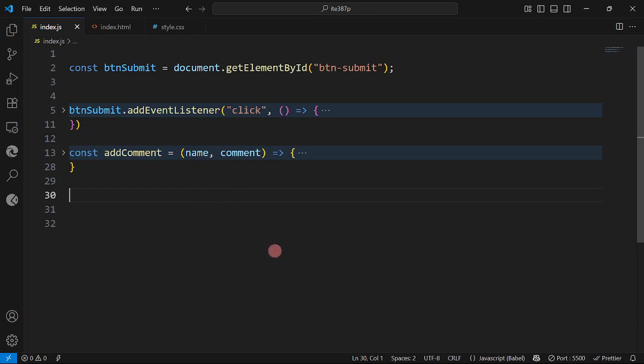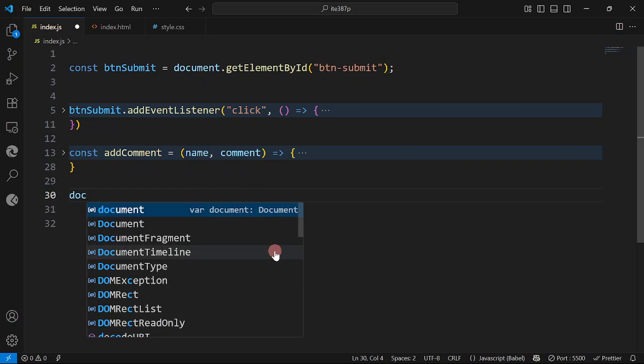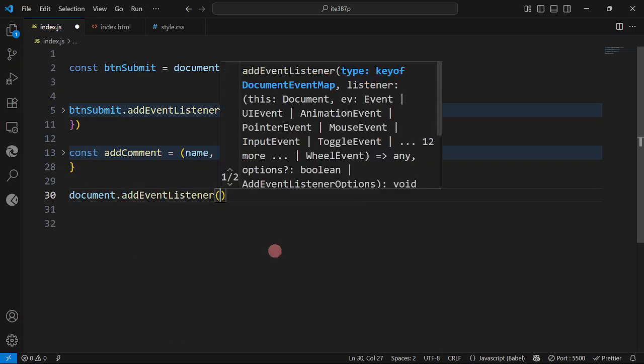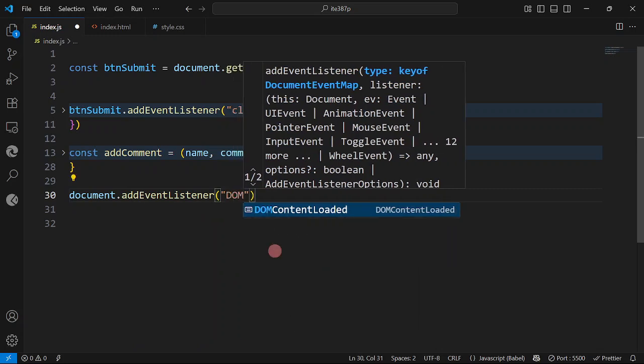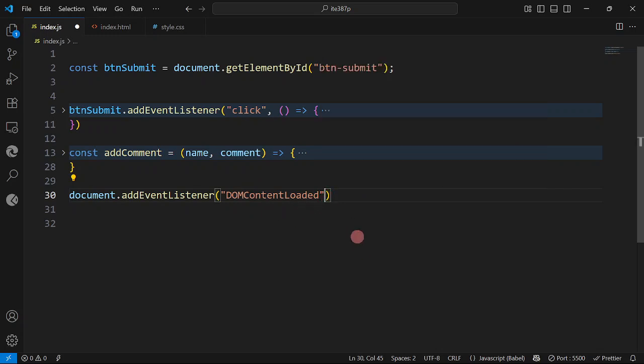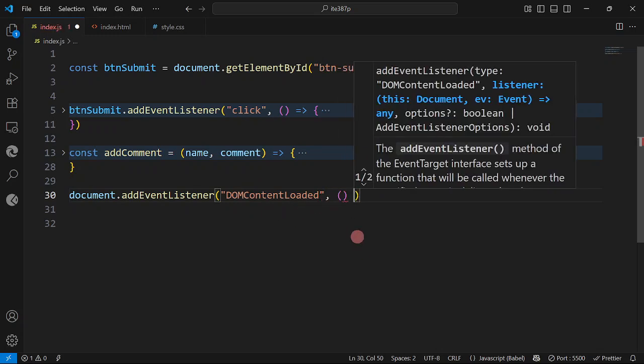But anyway, we could also do that by listening to the DOMContentLoaded event. Meaning that the document object model, or everything in our index.html, has been loaded. That is the time that we are going to execute whatever commands we have here.